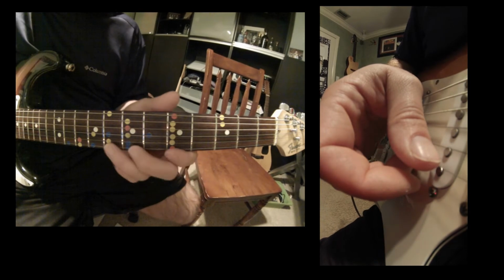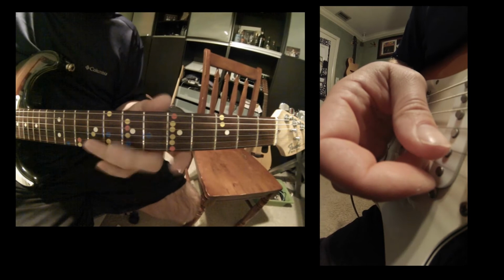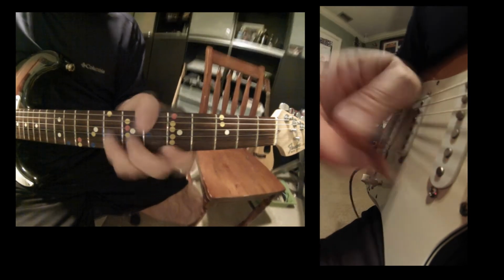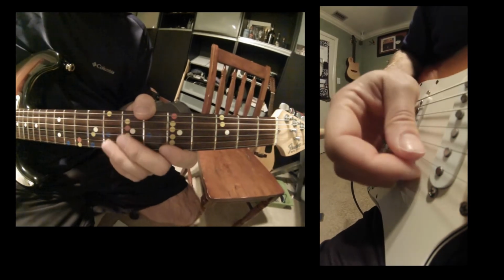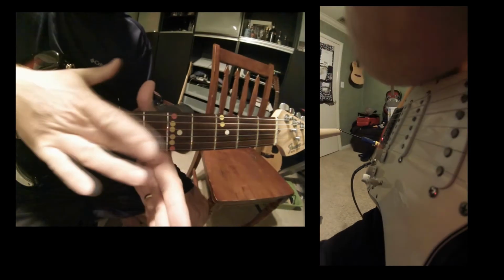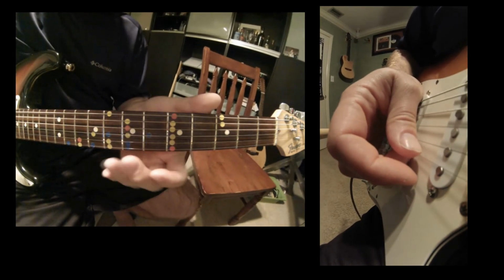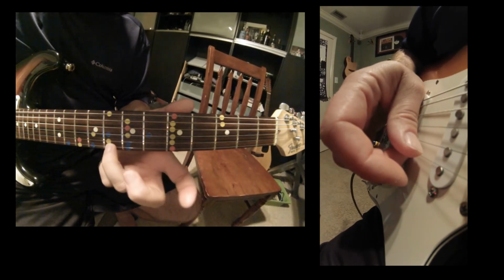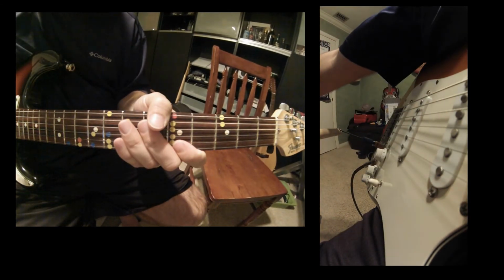But again, focus. A lot of people try to push with their fingers, and that's not the way to do it. You gotta use your friction here and your leverage, because that's the only way you're gonna be able to continuously do it and play it a lot. So focus on that. That is your fulcrum, twisting that hand up more than pushing your finger, keeping that finger in a semi-flex state, but more that rocking motion.